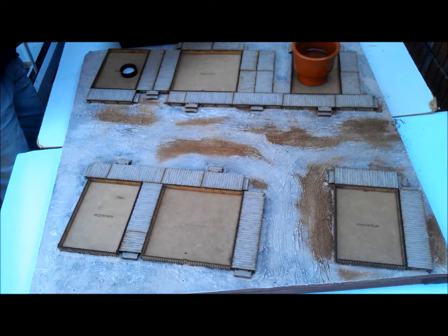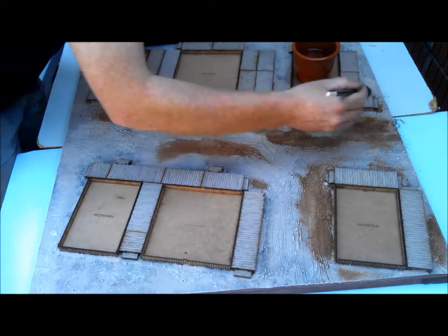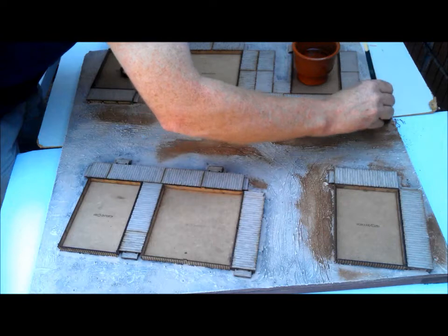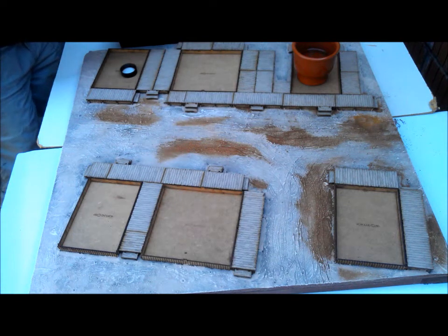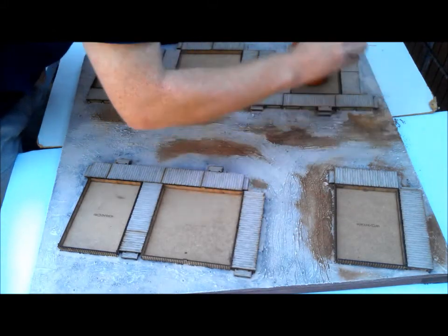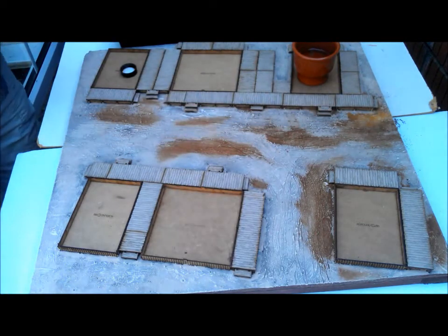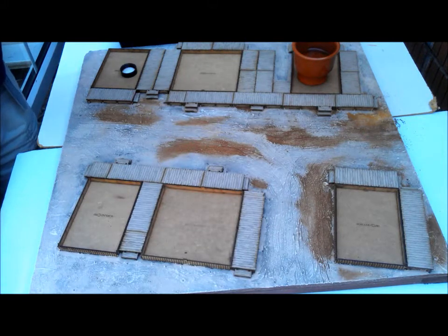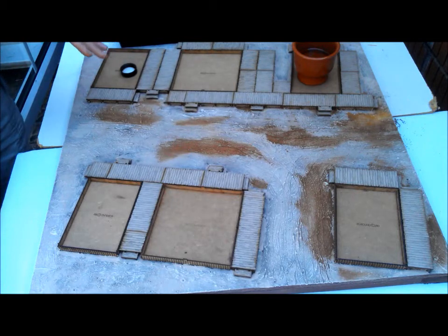I'll show you what some of the blending might look like now. You can just take a lighter colour pigment, and take a bit more. You see, we can just blend that in, and then once you do that, you can take an even lighter pigment, maybe mix it in with your medium colour, and just blend it in. Now it just looks like some dirt on your terrain at the moment, but once you do the next stage and blend all of this in, that's what the white spirit does. The white spirit will do all the work for you and produce these really lovely dirt effects.